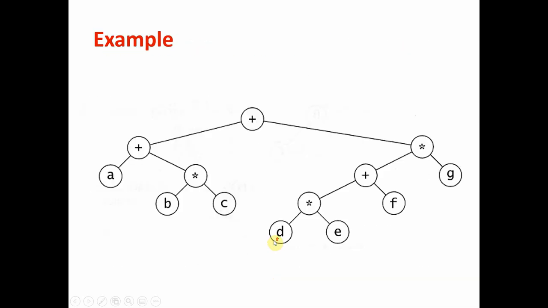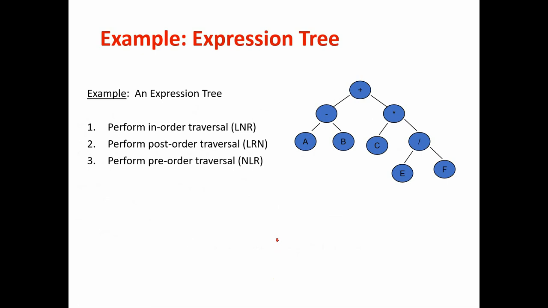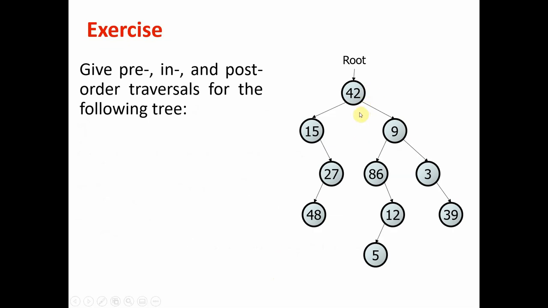One student asked me, if I want to do post-order traversal, how do we get to this one without printing all these values? We're going through all these nodes but we don't print them. How is this happening? If you remember in recursion, we have the call stack, right? So all of these nodes are going to be stored in the call stack, so they are already available in the memory. But we're going to print them, visit them, search them, traverse through them when appropriate, according to the traversal method that we have.